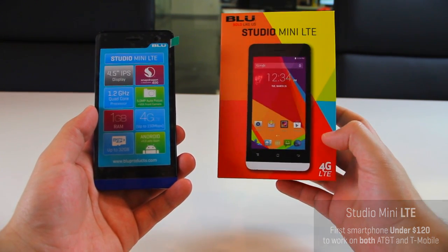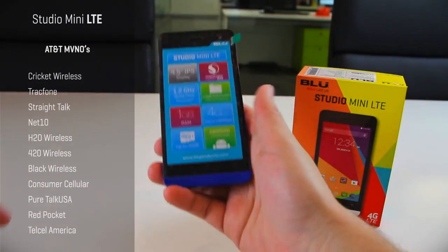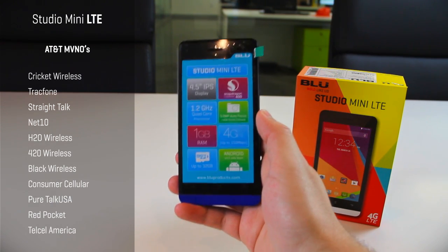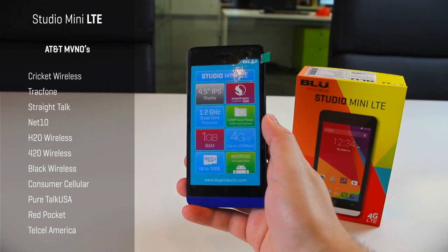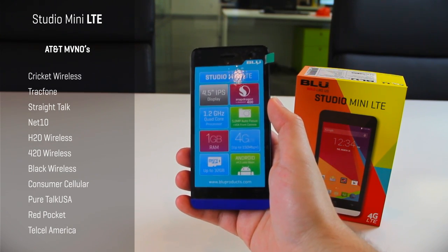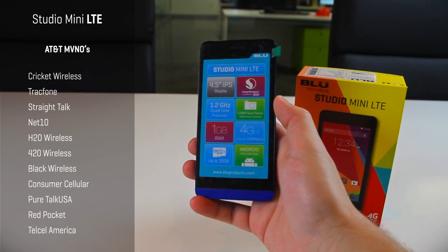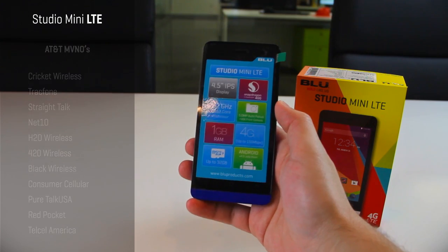So let's actually go over what AT&T MVNOs there are, right? So we'll go through both. So in AT&T you have Cricket Wireless, Tracfone, Straight Talk, Net10, H2O, 420 Wireless, Black Wireless, Consumer Cellular, Pure Talk USA, Red Pocket, and Telcel America. So all of those are MVNOs that fall under the AT&T network. So you'll be able to use those on their LTE network with the Studio Mini LTE.